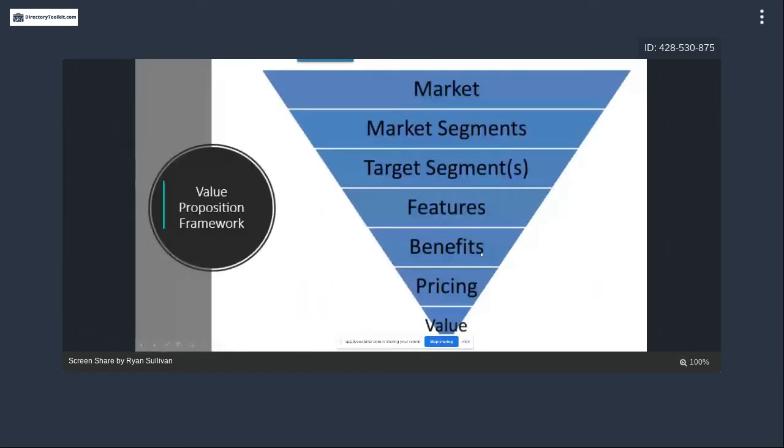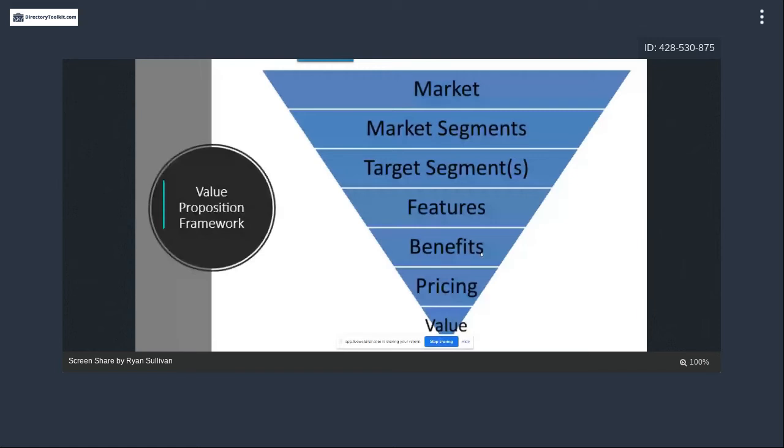And so speaking of value proposition, this is again kind of an overview of the value proposition this week. This is what we're going to be going over the next several weeks to talk about this value proposition framework for your business and your business plan or your directory, either now if you're just getting started, or how you can enhance and improve your standing or what you're talking about in your directory. But these are the 7 steps of a value proposition framework.